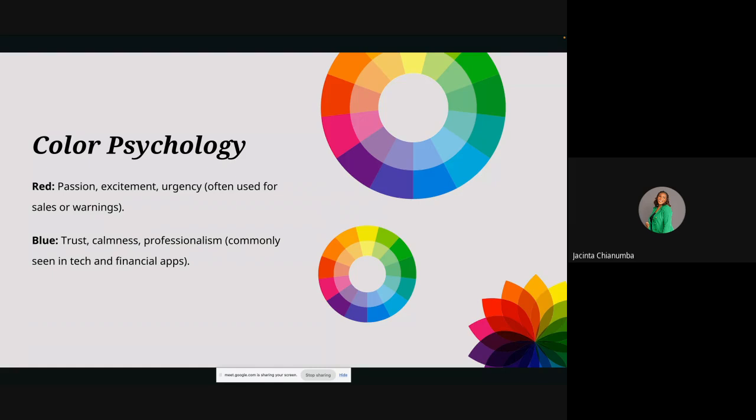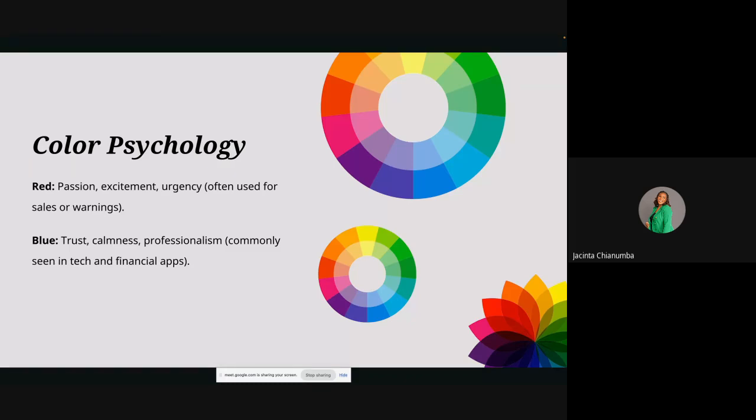But when a red color is used to display any type of warning on our application, it makes the user more aware of the action they are trying to perform on the application.